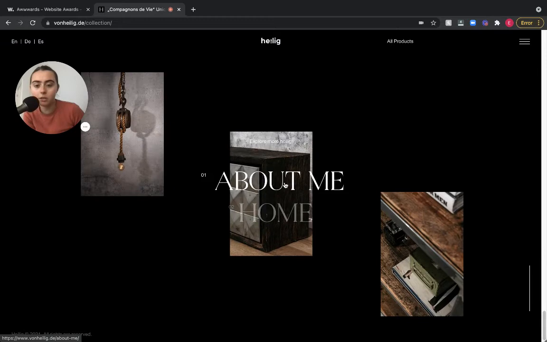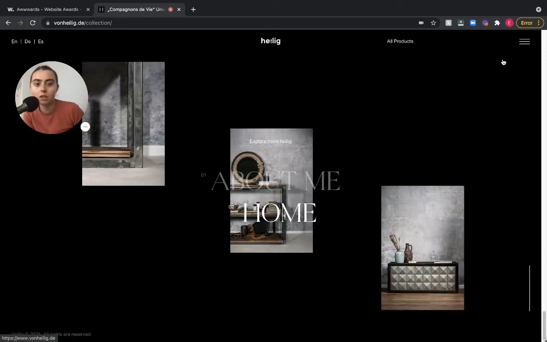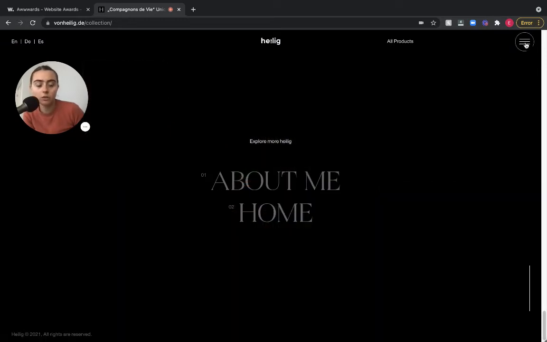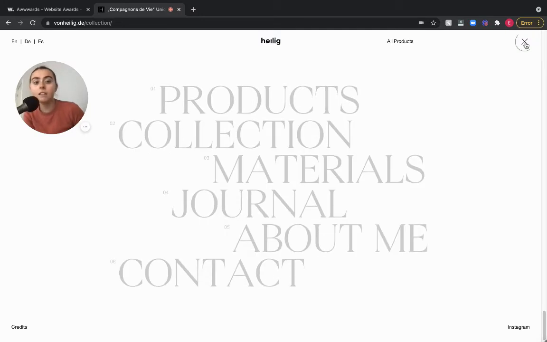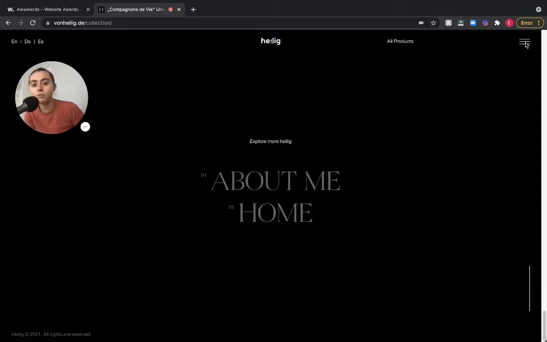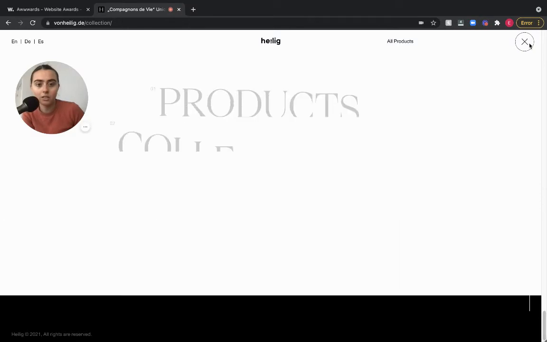So I've been to the About Me, I've been to Home, where else do I want to go? So I'll go to this burger menu. And I like that you have a burger menu rather than having them all out, because you have so much, you have the languages, your home button, all products. Adding all of these other things would probably be a little overwhelming, even on a desktop, which I'm on a MacBook Air. But let's see what else is here.